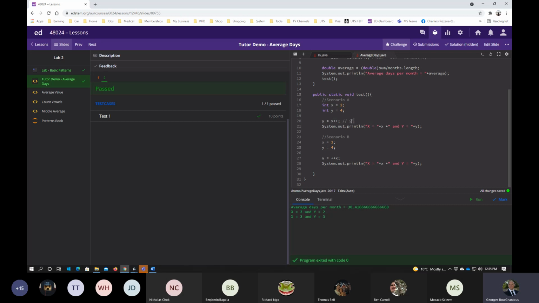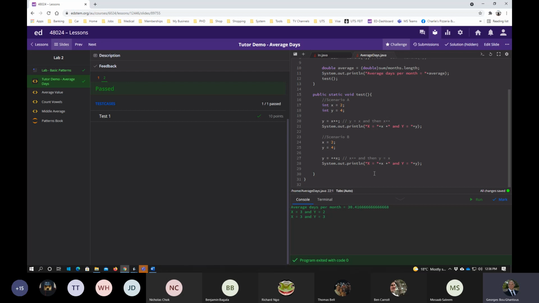I have y equals x first, and then x plus plus. So you assign 2 into y and then update. What about scenario 2? Scenario 2 is slightly opposite. So you do x plus plus and then y equals x. You update first, then you assign.